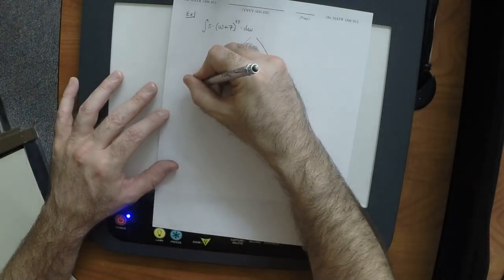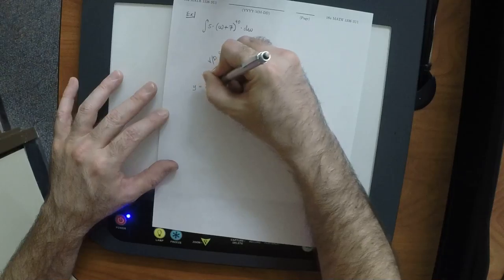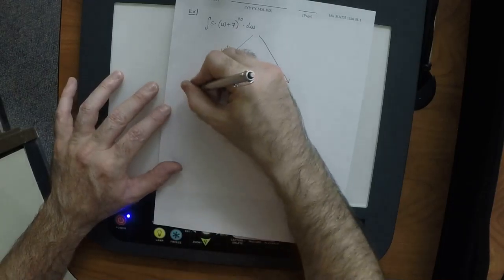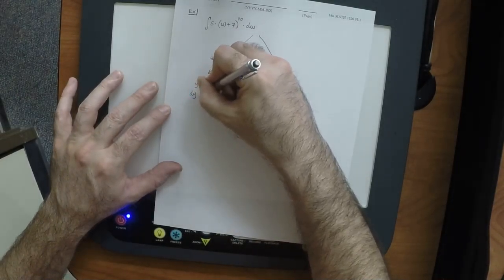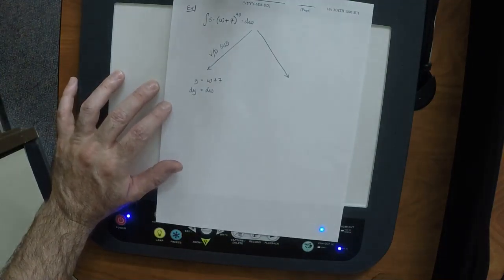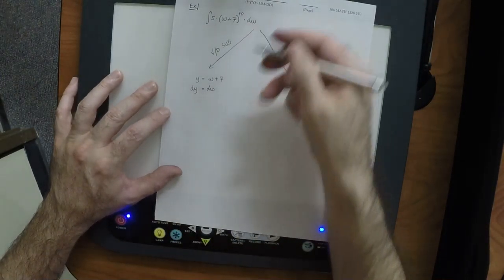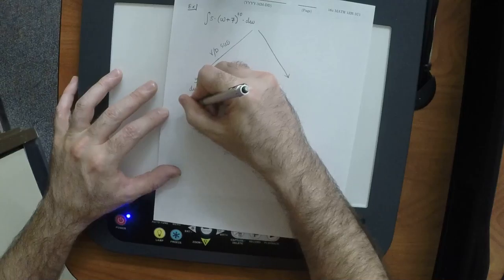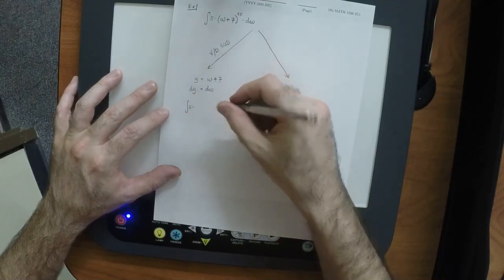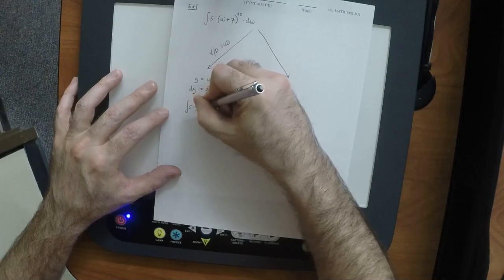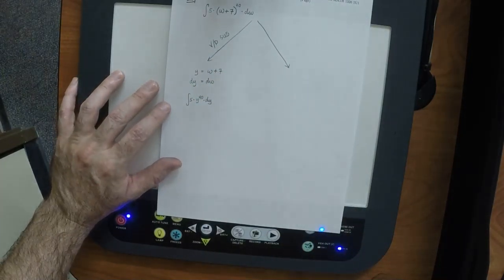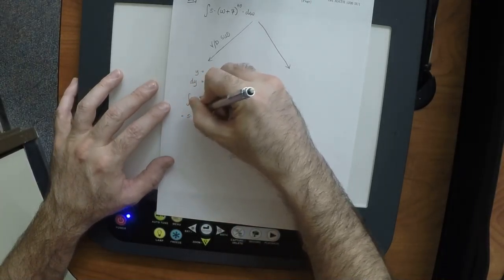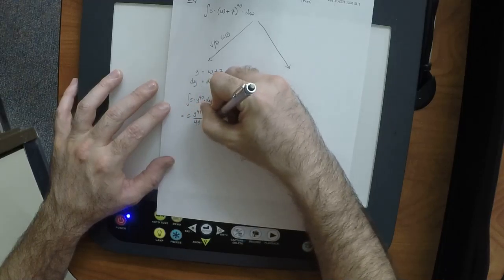So writing something like y is equal to w plus 7, that being the variable, then the differential, I think you can agree, is just dy is dw, just like last time. Then there's no limits because this is an antiderivative, so we have none of that to deal with. And as a result, we get 5 multiplied by y to the 40 dy. And now it is exactly the power rule. So this would be 5 multiplied by y to the 41 over 41 and then plus a constant.